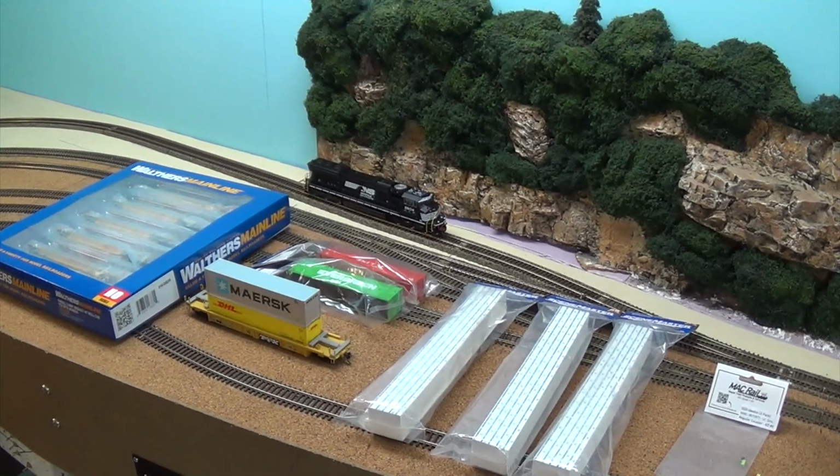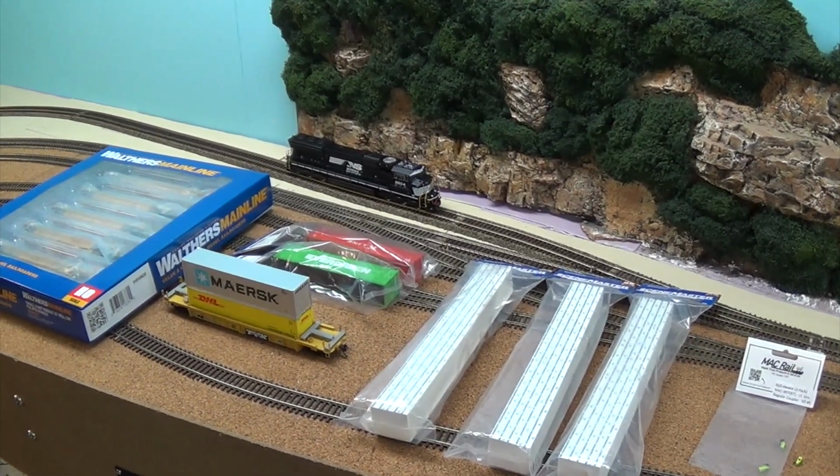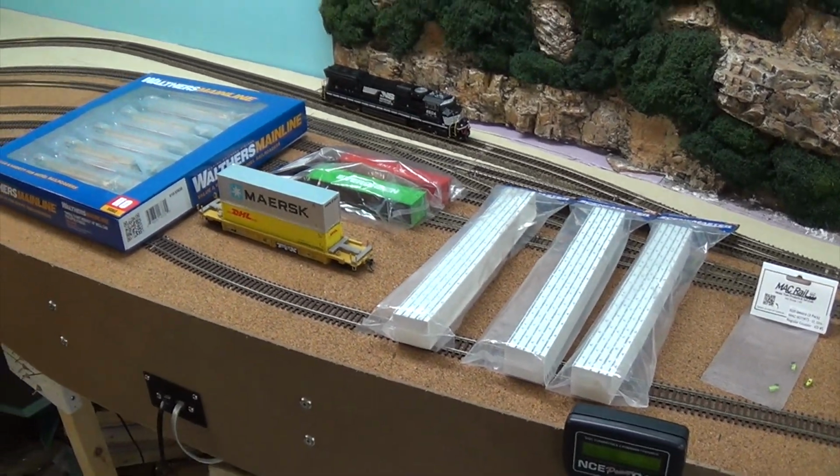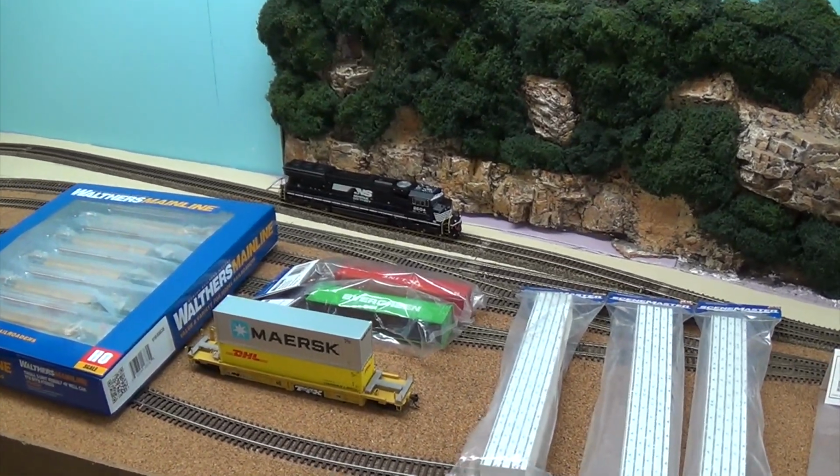Alright, here are some things I've picked up over the last couple months that I've been away from the video producing aspect of the hobby.